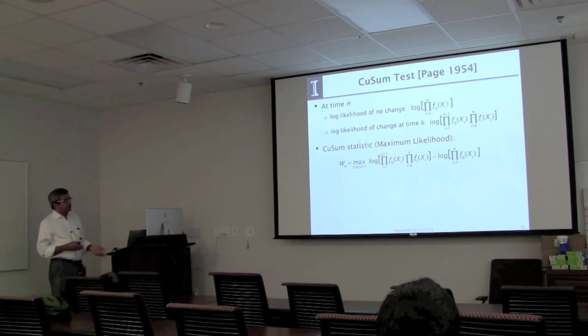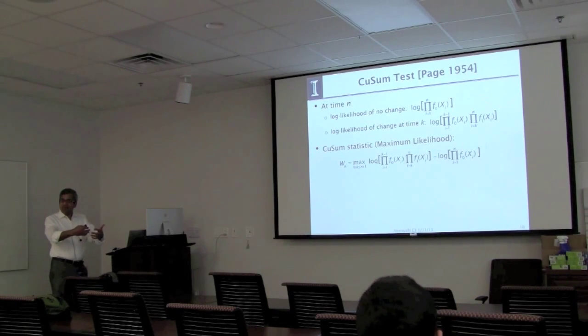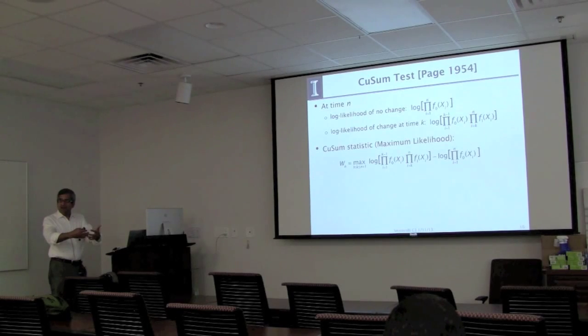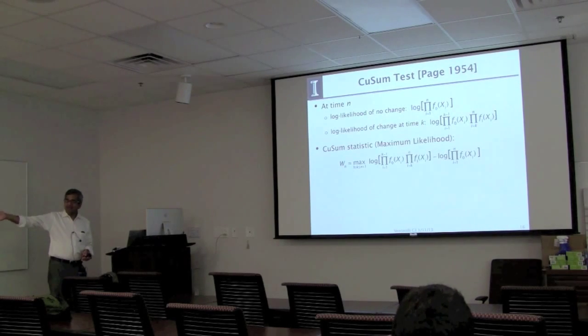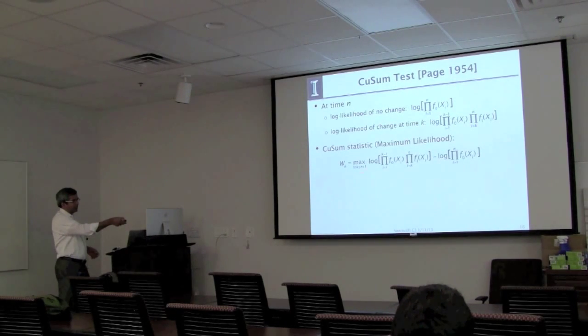And so basically what you do is you form a statistic where you're pretending you're finding the maximum likelihood estimate of the change point. One of the possibilities for the maximum likelihood estimate is that the change happened after time n. That's why I've included n plus 1 here. Now you've got this likelihood function.